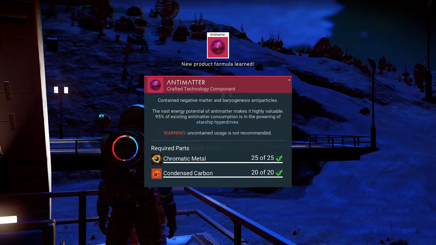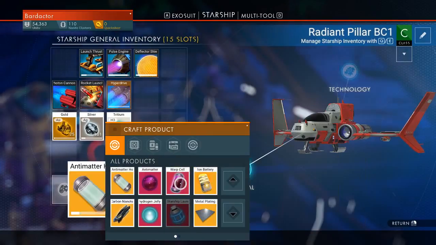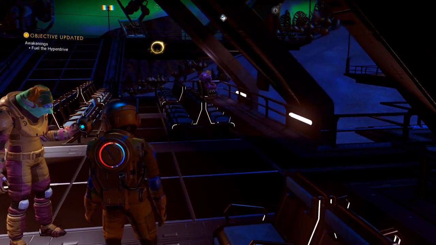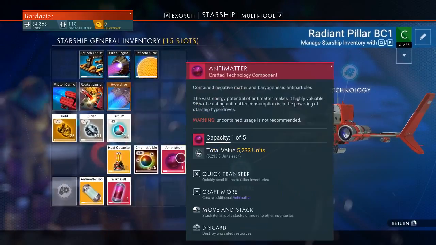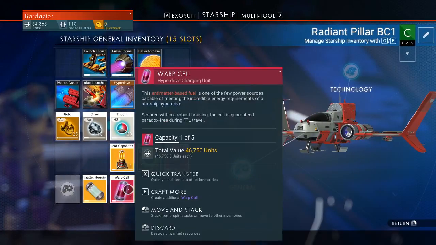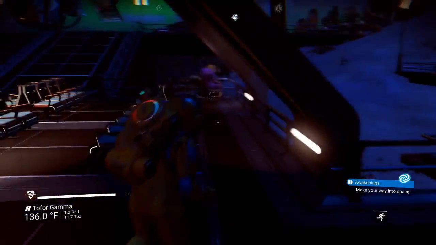All right, so I can make antimatter. So oddly enough, I've got to make the antimatter to continue the storyline, and I've got to make the antimatter housing because it's going to tell me to... Maybe it didn't need... maybe having the warp cell already. I don't know. I have no idea. Let's just do this again. There we go. Pressing 8. And then hyperdrive, and we'll charge both. That gives me 2.